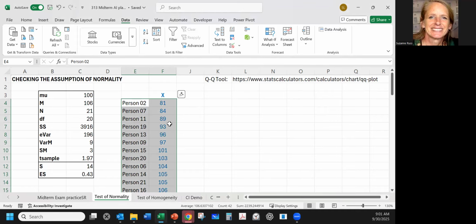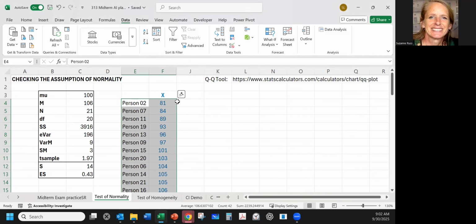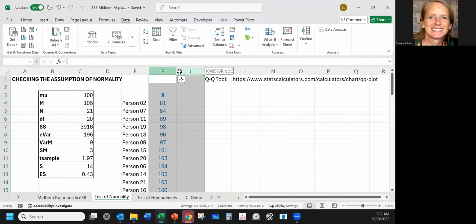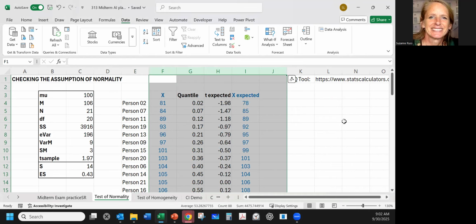So now we can see here that all these scores are sorted. None of these data changed because none of the information changed. We just sorted them out. And so now we're going to figure out if this distribution was normal, what quantile it would be in, or what percent of scores would be below and above that score. So I've done the calculations already.